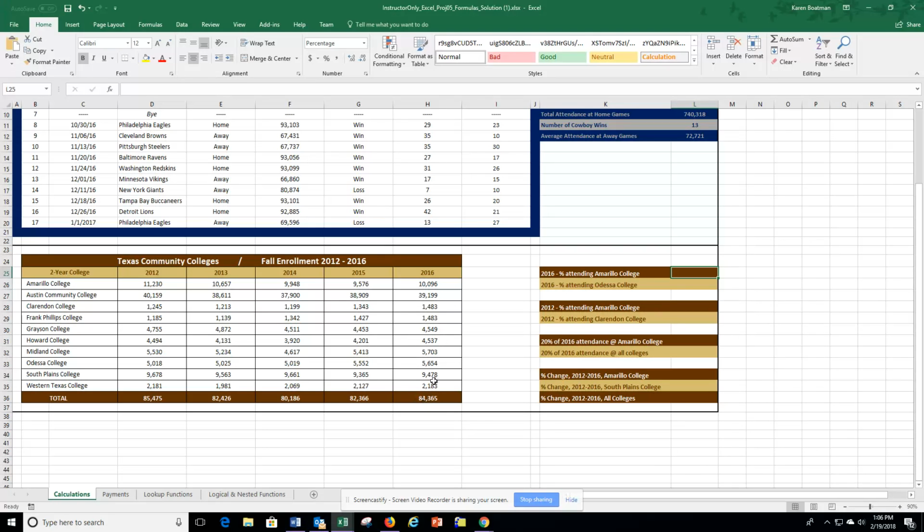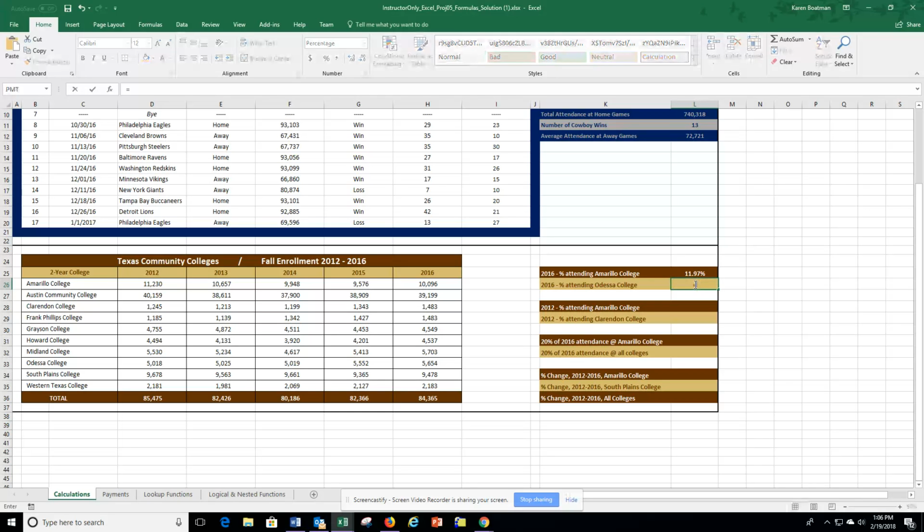So here's my whole and here's my part. So I simply enter a formula that says equals, and I click on Amarillo College's attendance, and then we divide that by the total attendance. And we hit enter when we're finished, and we come up with 11.97%.